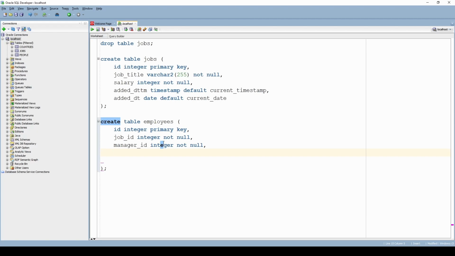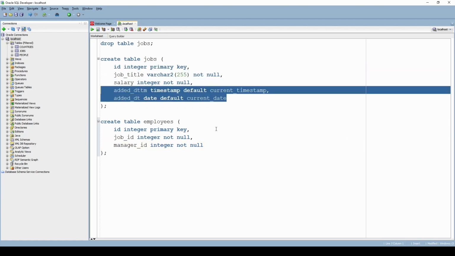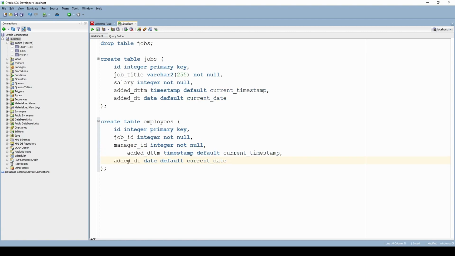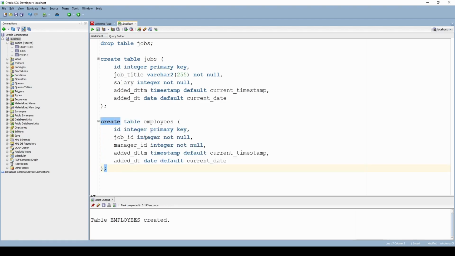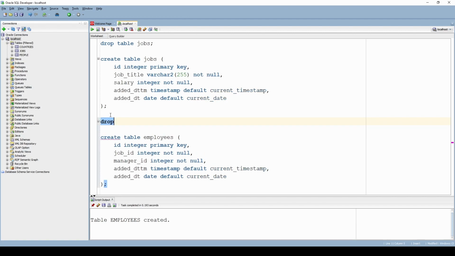Okay, it's entirely made up. We'll not use it anymore, so we can finish this at this point. Or we can, for example, add these two columns right here. Okay, let's currently try to create this table. And so far, we have not created a foreign key, right? Therefore, I will just add here a short drop statement.